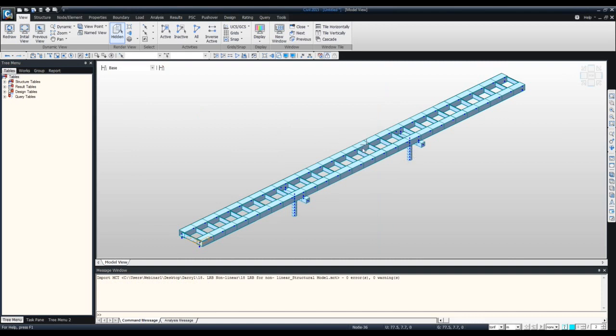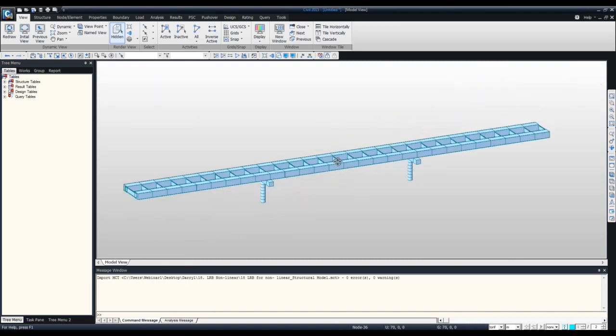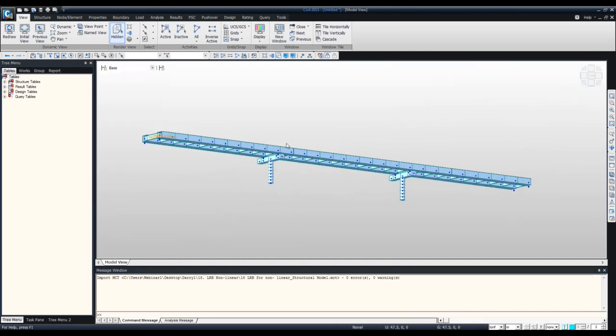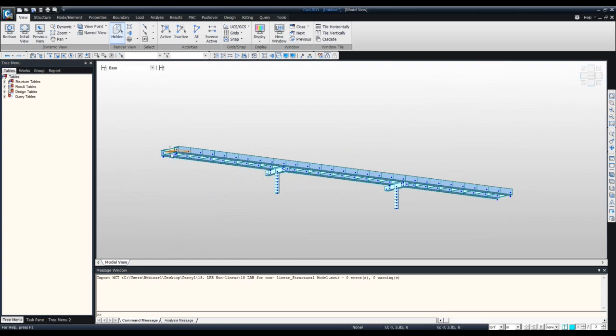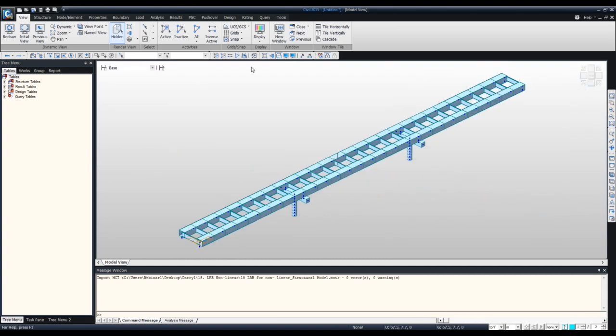This is a steel box girder type bridge. Let me give you a better view here. As you can see, it's 3 spans. Here are my piers and my pier caps, and then I believe the abutments will just be here on the edges. What I'll be doing is assigning my lead rubber bearings to these areas here.